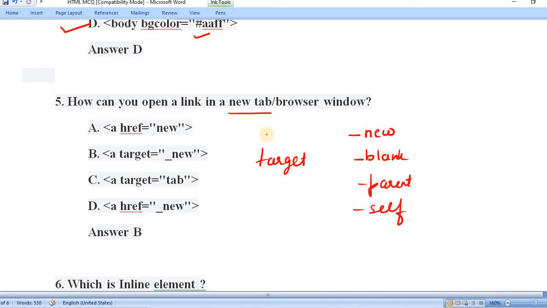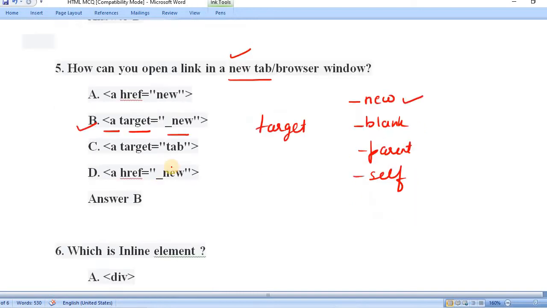To open it in a new browser, we use underscore new. So the correct answer is option B with the anchor tag. The attribute is target and the value is underscore new.